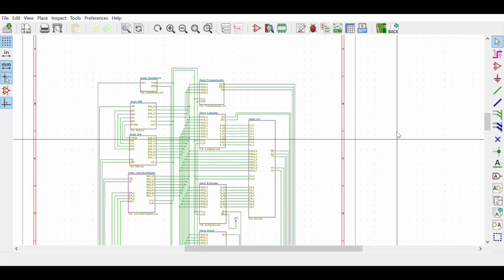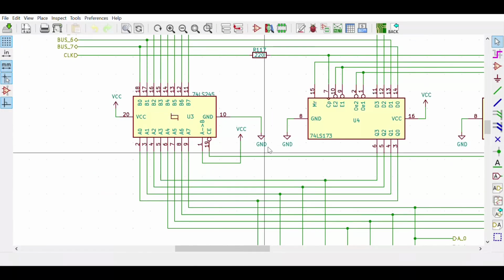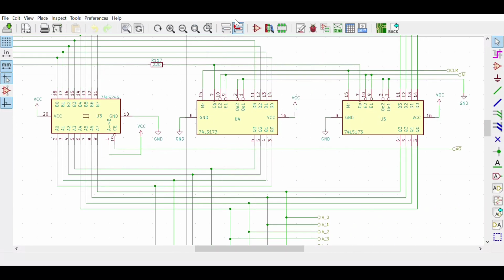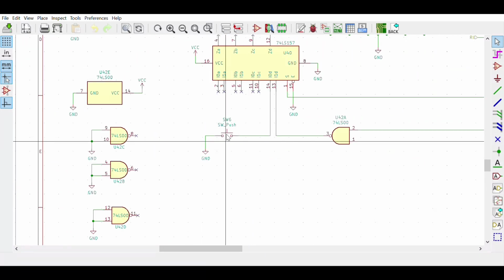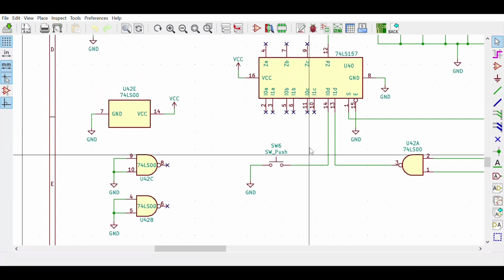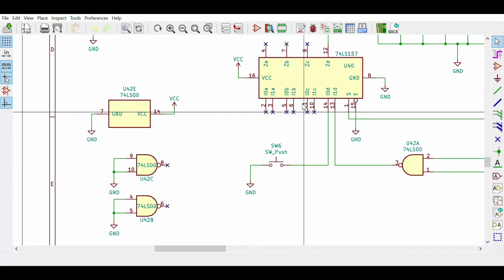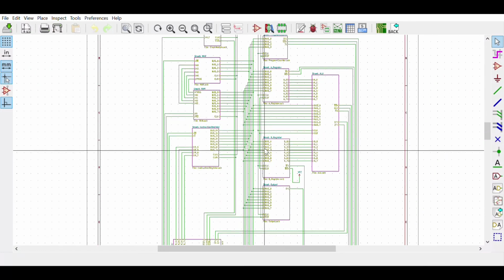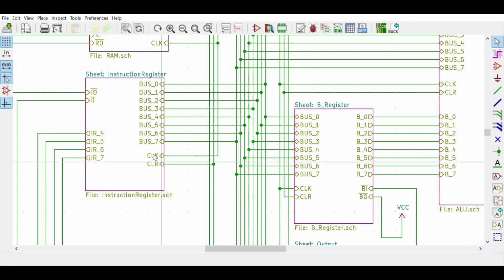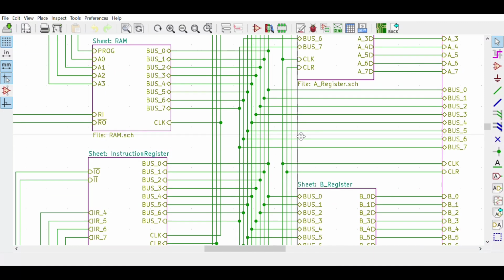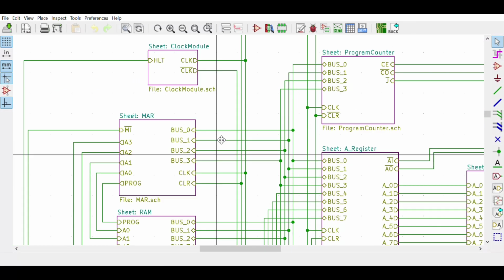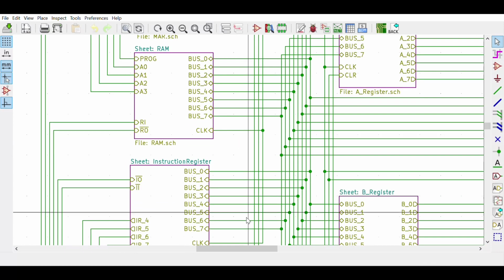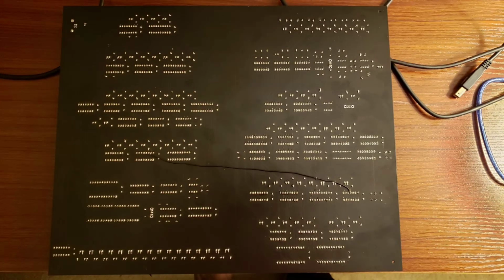Here's a high-level overview of the board, and you can click on any module and it'll give you routing details about how all those components are routed together. Here's the data write button for the RAM, and this is probably where I should have added that pull-up resistor to avoid that issue I had earlier. If you look closely, you'll notice that this clear input and this clear input are not actually connected together. I should have routed this up and then brought it back down to this point. I did have an issue with that at the beginning, but I ended up soldering a physical wire between these two points on the back of the PCB, and that fixed the issue.